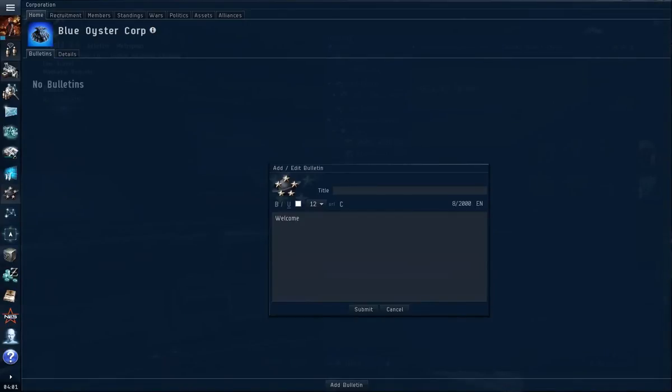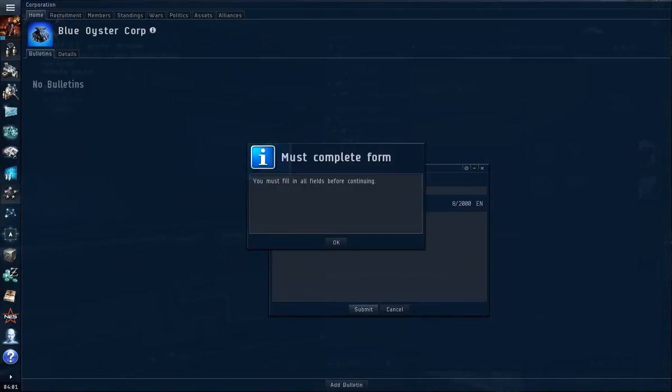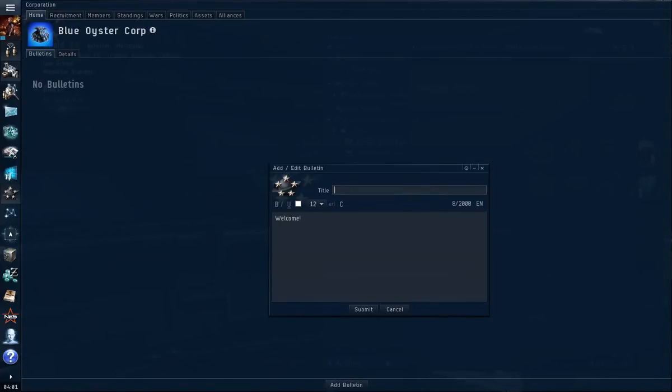There are a couple more details, like if you're resigning as a CEO, you have that option in your right-click menu. You simply choose someone to be your successor. And there are cooldown timers for that kind of thing. But essentially, if you decide to quit a corporation and you're the last person out, the game will assign that corporation as being closed. And you'll fairly often see that in people's Corp histories.